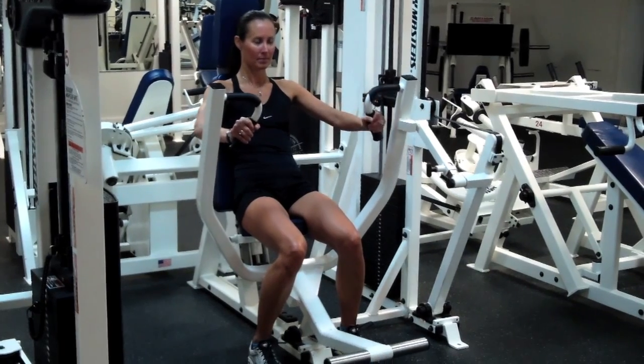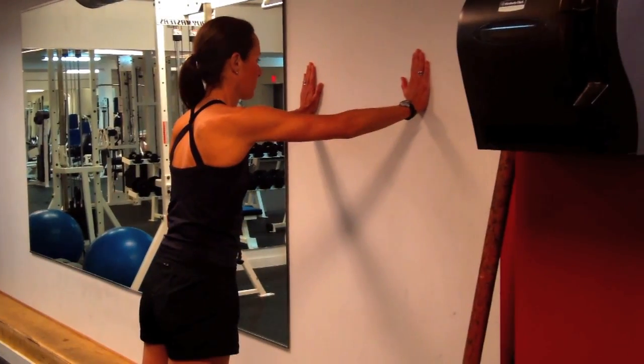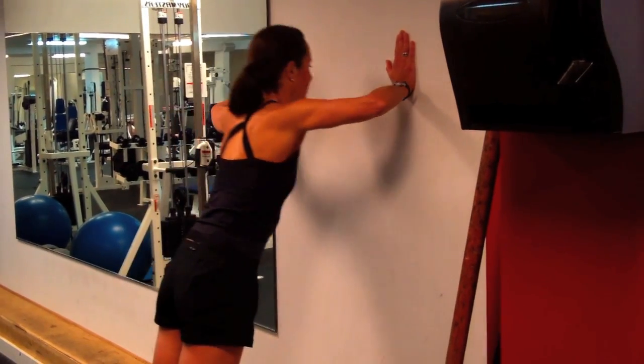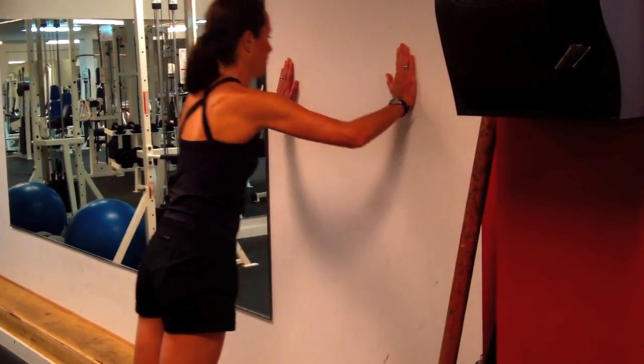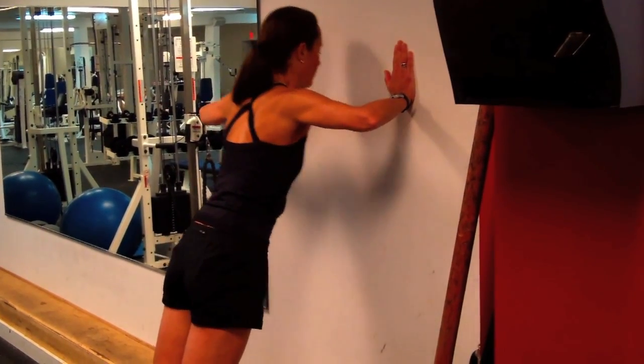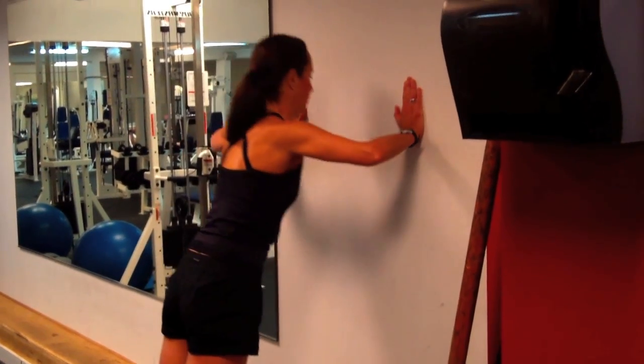All right, we're going to lead now into wall stretches. This is an option you can do at home. This is the warm-up for the chest. She probably wants her arms a little bit lower. Drop them down a little bit. Yep, there you go. And slowly pushing against the wall, contracting her upper back, warming up her chest.